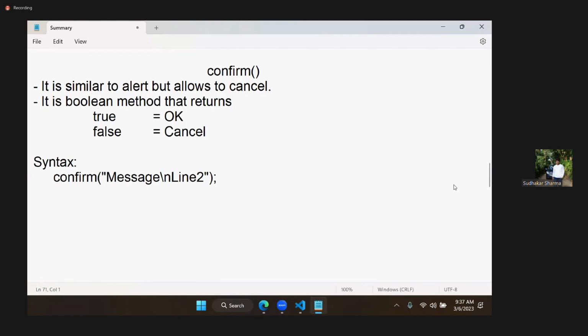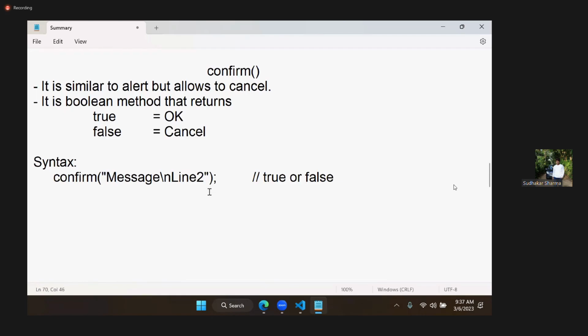Now we need to write logic for this, because the result depends on which button they clicked. If they click OK, it will return true. If they click cancel, it will return false.